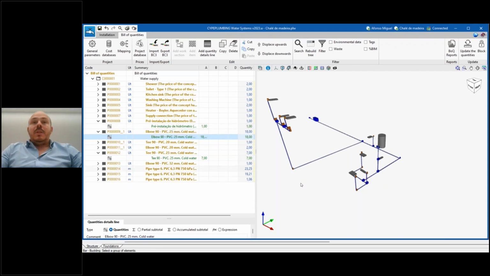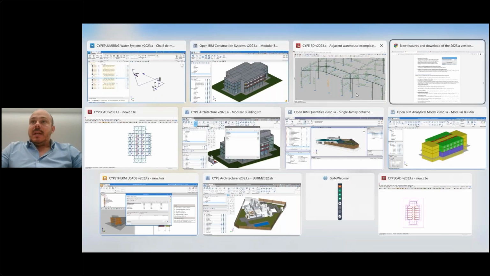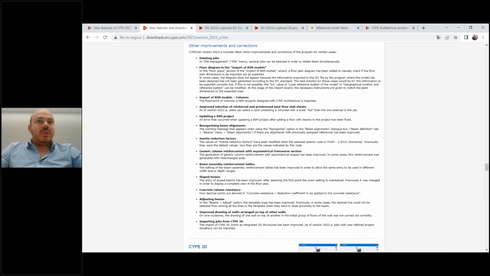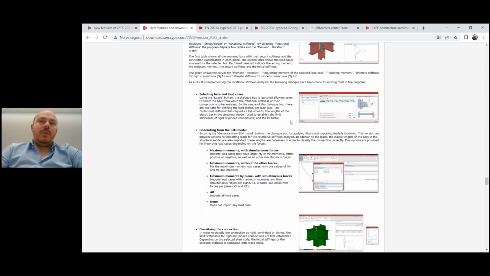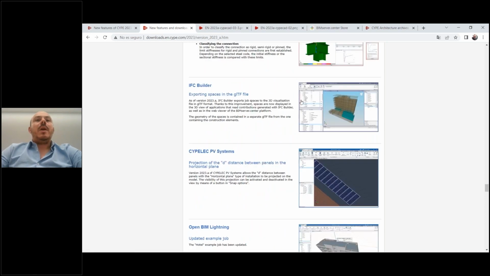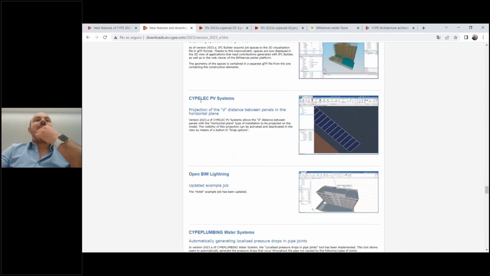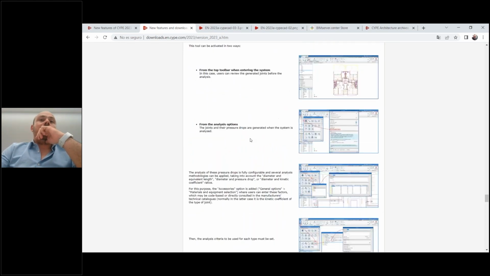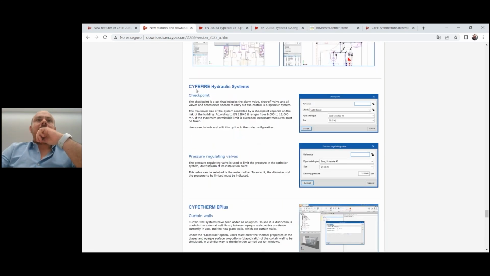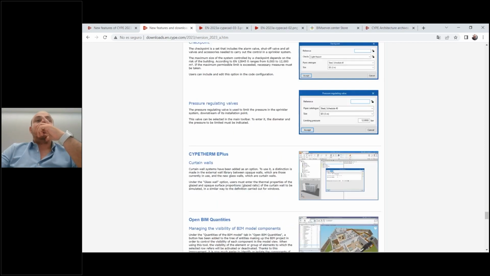All right, I think we saw the main features that we have in this 2023A. We are missing the new CYPE Connect features. We will see that next week in the webinar related to structures. So CYPE Connect has new features too. We also have some new features in CYPE, like PV systems, and other software like CYPE Fire hydraulic systems.